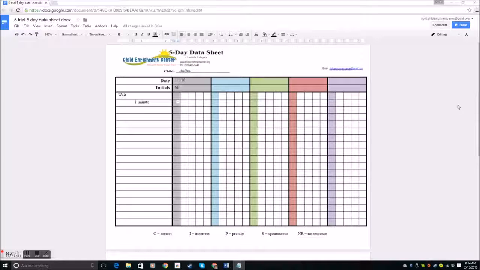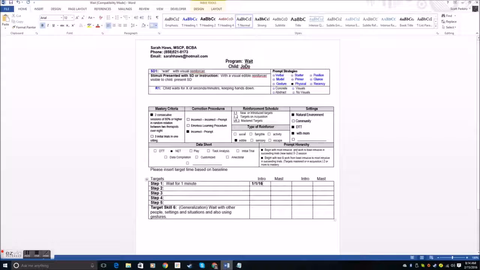If you're reinforcing something John wants, you usually have to record correct, incorrect, or prompted responses. For example, if John doesn't wait, you need to prompt him to wait an entire minute. You should put a P in the first trial box. You would indicate incorrect if John was unable to wait for the reinforcer before you could prompt him to wait the entire minute. If John waits for an entire minute for the reinforcer, you would indicate correct on your sheet. And that is P, I, and C, respectively.